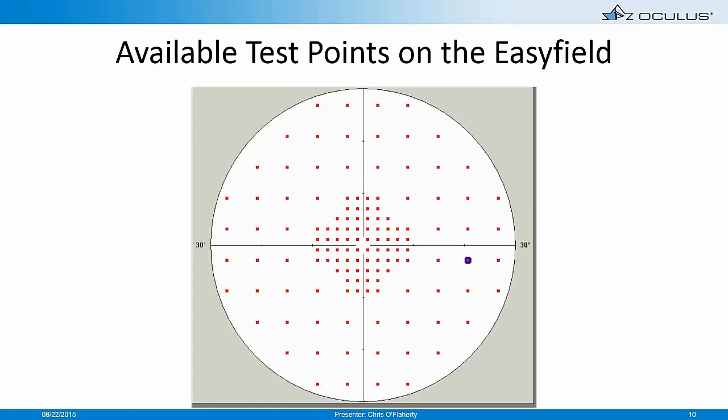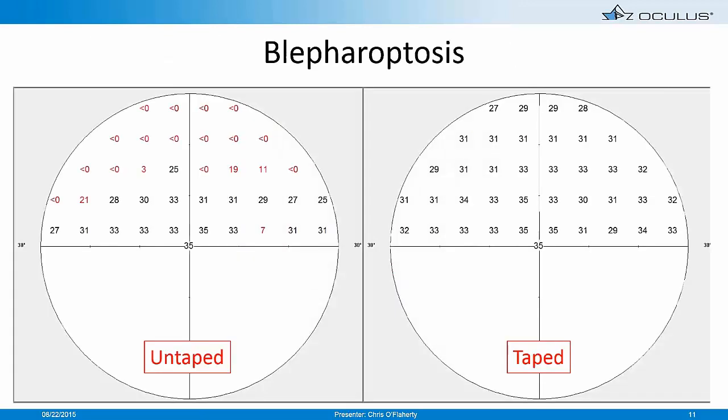Just as an example, one of the common requests that we get for custom test patterns is a ptosis test. So these are patients that are being referred to ophthalmologists and optometrists from plastic surgeons in order to assess the medical need for blepharoplasty. As you can see here, we have a superior field test, one that was a baseline test to assess the amount of obstruction in the visual field caused by the upper lid, and then another test with the upper lid taped in order to simulate the improvement due to blepharoplasty.